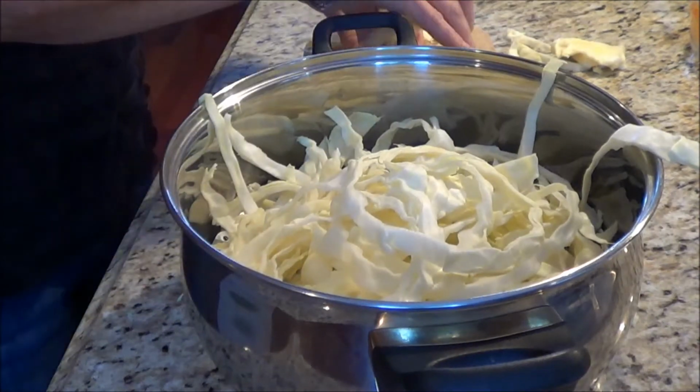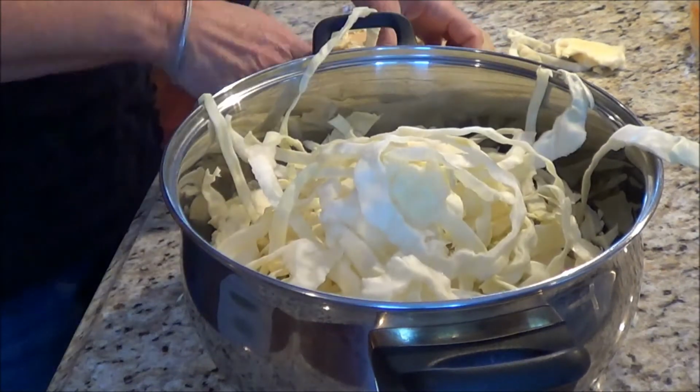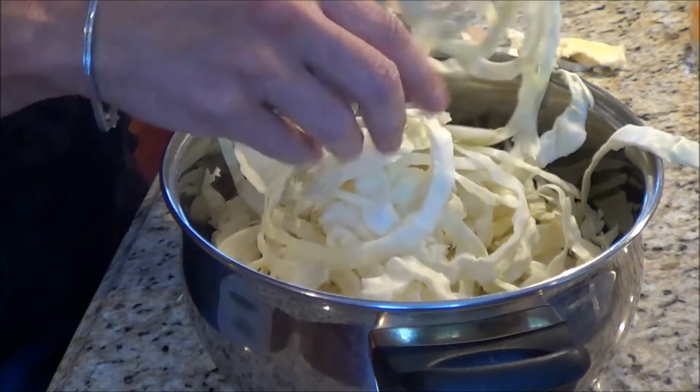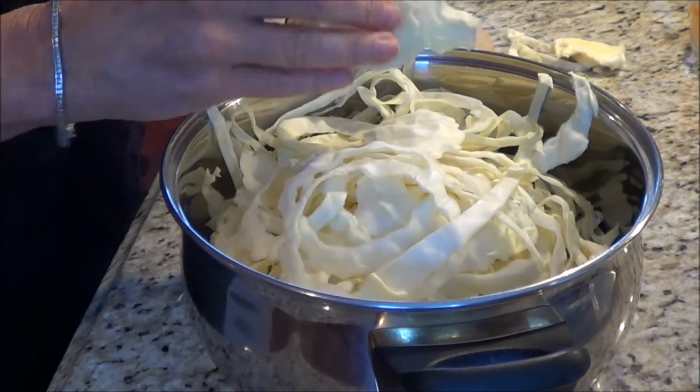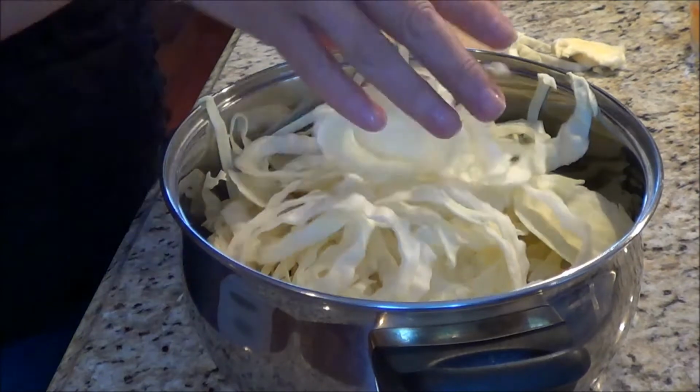There we go. That was a bit of the core that I had to not put in. This is a little bigger. We could slice it up, but I'm just going to steam it the way it is.